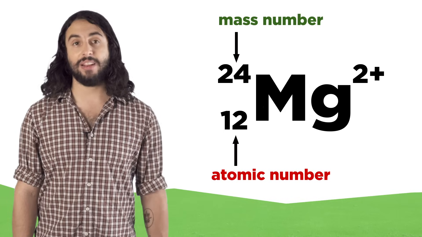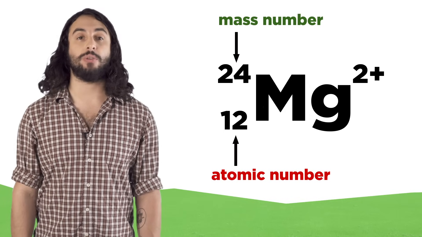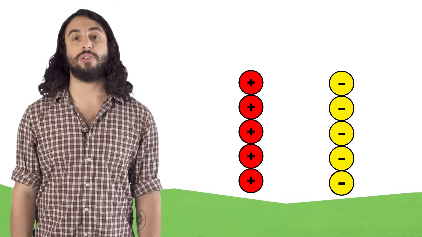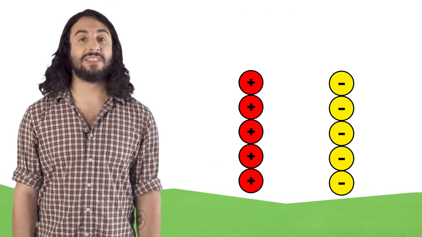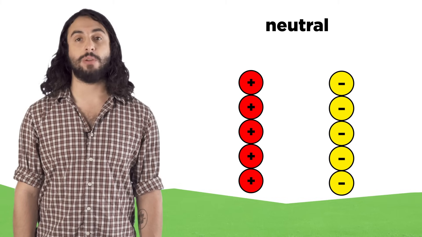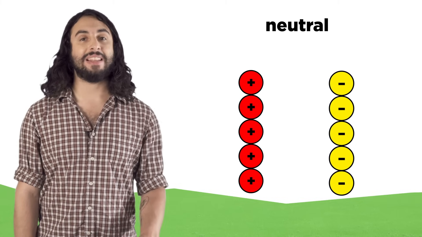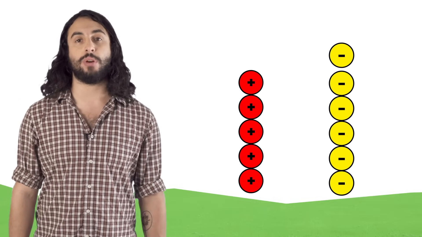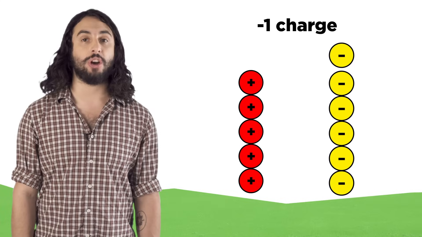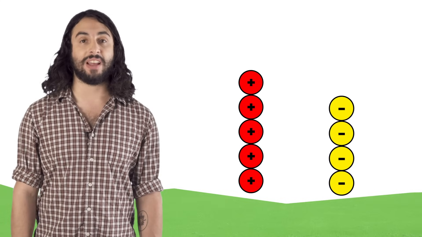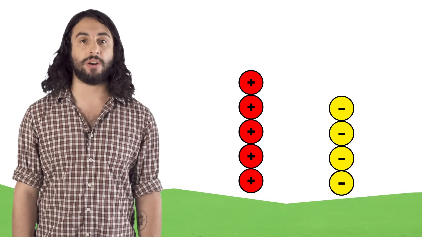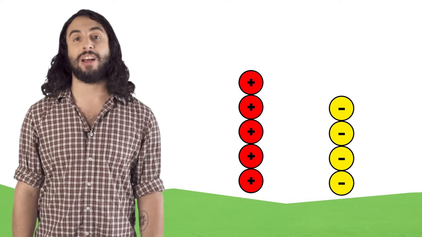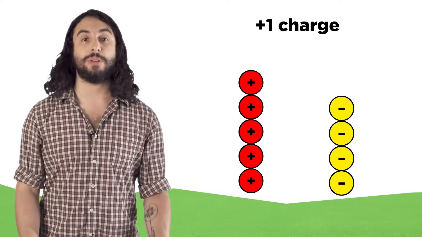And to the upper right, if the atom is an ion, meaning a particle with electrical charge, the charge will be listed here. If the number of protons and electrons in an atom are the same, the positive and negative charges cancel out and it will be a neutral atom. But if it gains an electron, there will be one more negatively charged electron than there are protons, so the atom will have an overall minus one charge. If instead it loses an electron, it will lose a negatively charged particle and there will now be one more positively charged proton than there are electrons, so it will have an overall plus one charge.